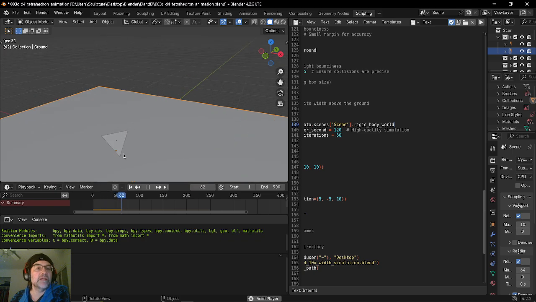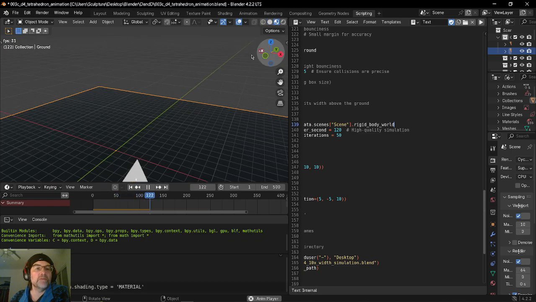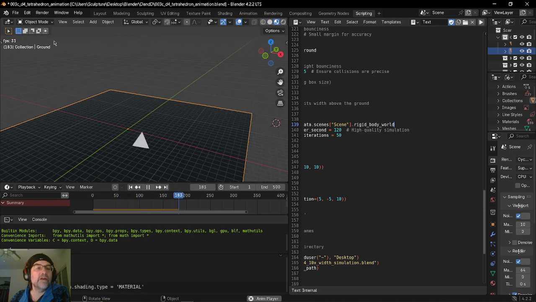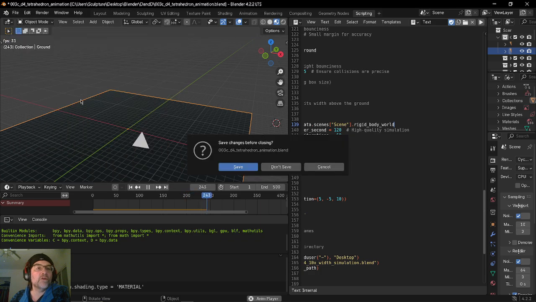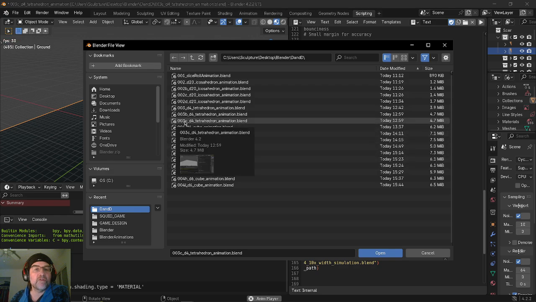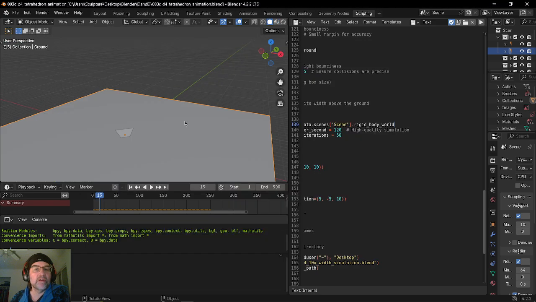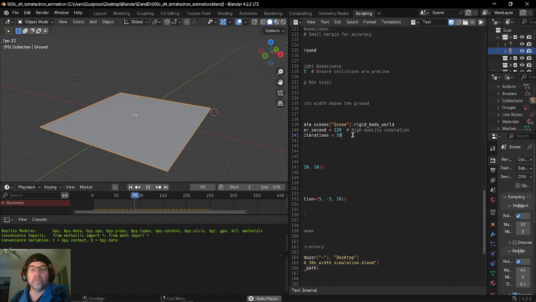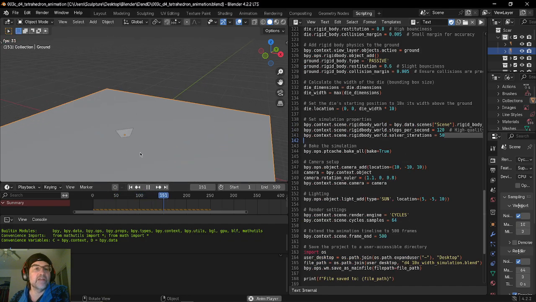This one's coming in. And do we have any numbers on it? No, still small. Let's go over here and open D3C is what we had, tetrahedron. Let's see how far we carried that one through right here. I guess that was the last one. I didn't solve all my problems, or maybe I didn't save on every level.